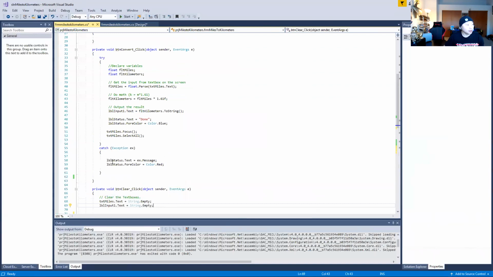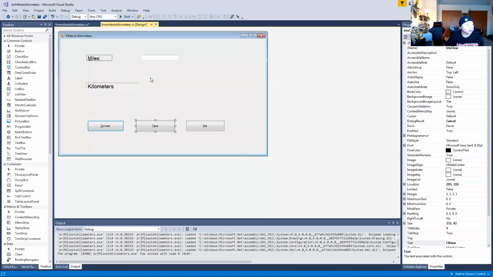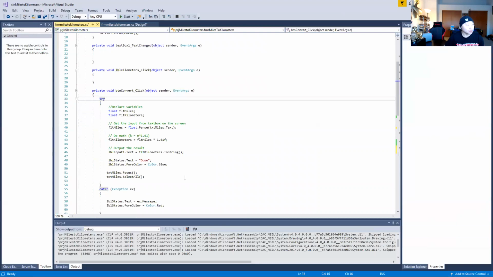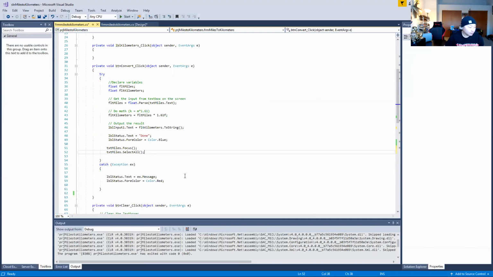Now this TryCatch here on the convert button, this is the most important thing. If you mess this up, you mess up the entire application for converting. Like I said, bear with me, I'm new here. I don't understand every term or definition because I'm only about two months into this. But the TryCatch, this is what we were told to do.